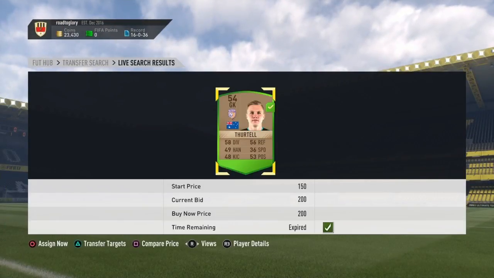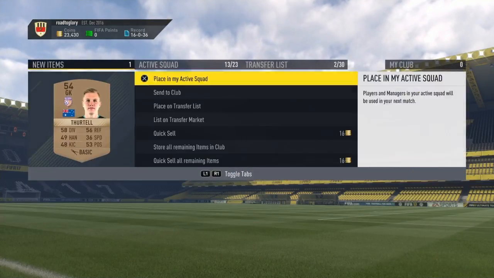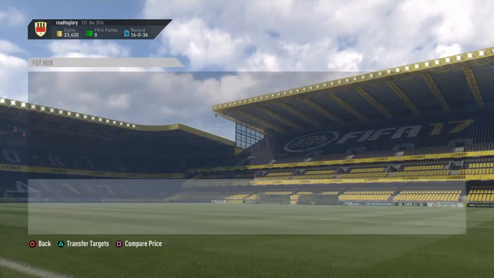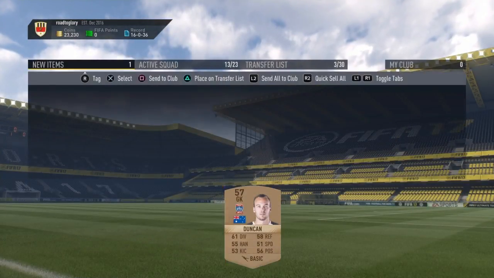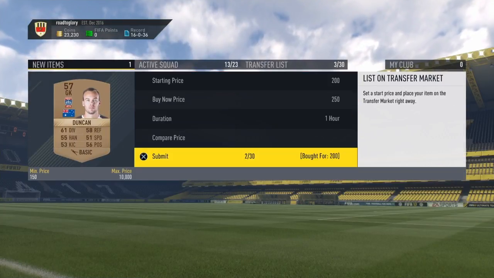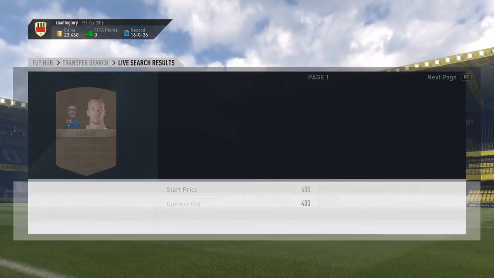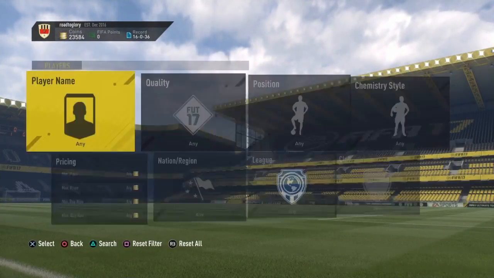Yes, guys, just got this guy, 200 coins. Obviously, gonna list them up for 250, and that is around about 30 coins per card. And another one, and we did get that one for 200 coins as well. Okay, he will sell for 250 as well. Is another one gonna pop up? Oh my lord, what is happening right now? Can we get him as well? No, we can't.